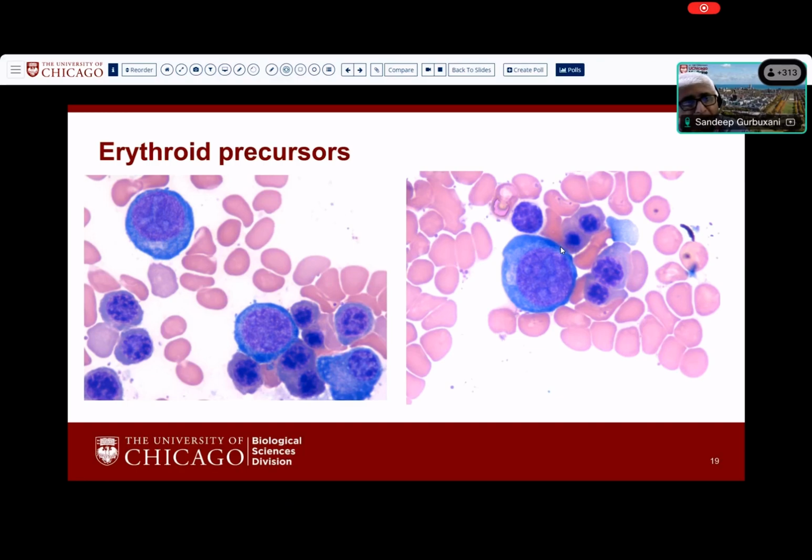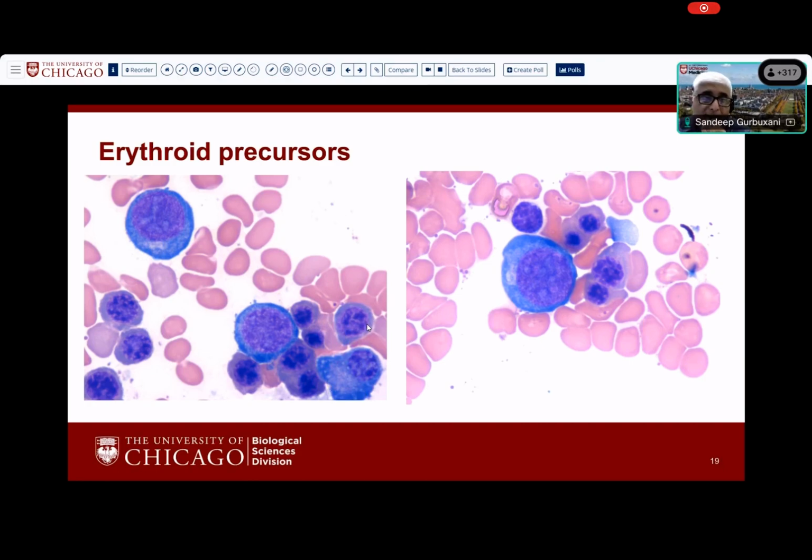The other cell, which sometimes the residents and trainees struggle with, and sometimes I struggle with as well, is this plasma cell, and how to distinguish it from some of the erythroid precursors, because they can both have blue cytoplasm and compact chromatin. But you can see that this is a much larger cell. The nucleus is more eccentrically placed in contrast to this erythroid precursor here, which even though it has a lot of blue, is starting to accumulate some pink and can be distinguished from the plasma cell that's lying next to it. So a plasma cell here, and erythroid precursor here.